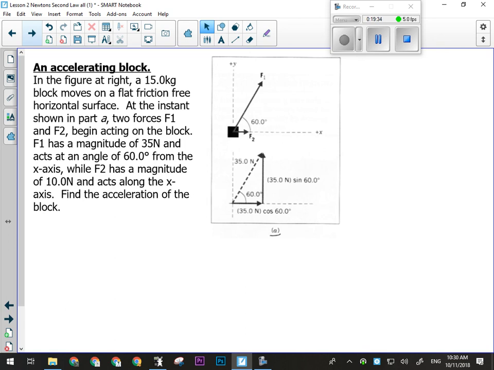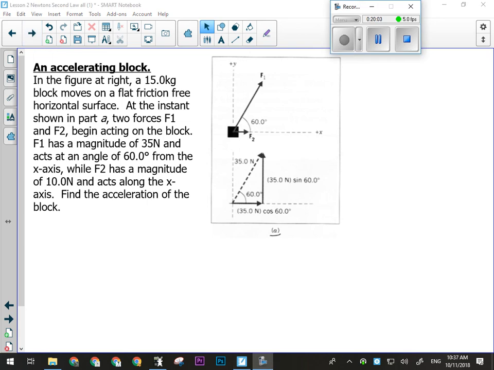All right, try this one. They've kind of drawn the free body diagram for you already. Okay, you would just have to label the forces, like put the number of newtons on there. And I would say, don't look too much at that second diagram. It's not going to be as helpful as you might think it would be. But let's see if you guys can figure out this second one with the accelerating block. I'll give you a few minutes on that, and then I'll walk through it.